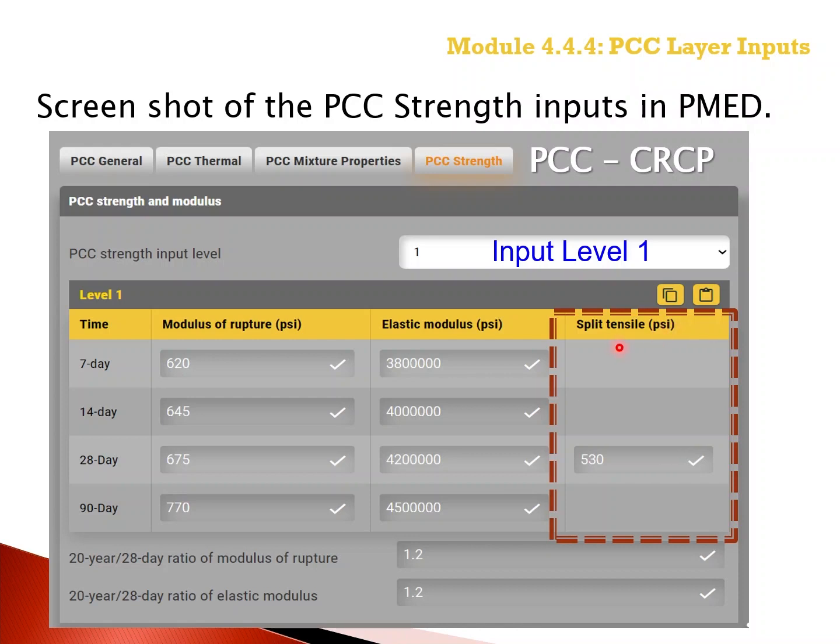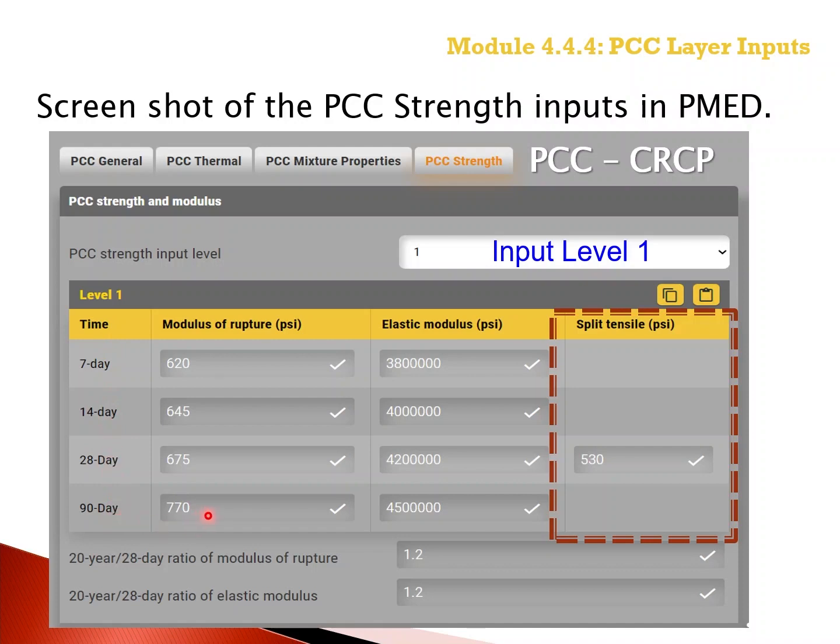So the PCC input variables for CRCP include the modulus of rupture for input level 1 and the elastic modulus measured at the different ages shown: 7 days, 14 days, 28 days, and 90 days.